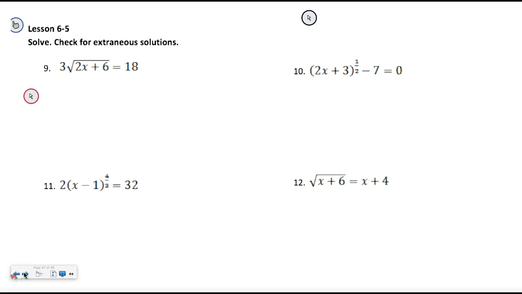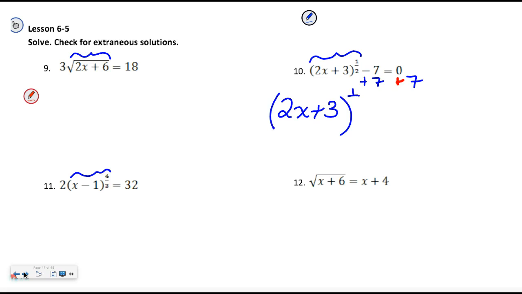Moving right along. The next section, the solving section, remember your job is to get rid of what's in the way by doing the opposite. So you're on the x attack. We attack it from what's farthest away first, or what we used to say, you isolate the root stuff or the power. So I need to get that by itself. To do that, on this one, first thing I do is add 7. And I'd say 2x plus 3 to the 1/2 power equals a positive 7.